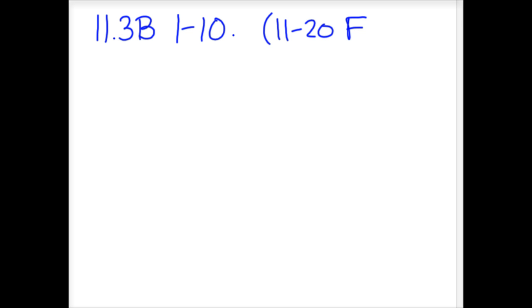And if the sub could maybe pause this video in just a second until everybody has a blank sheet of paper out. We're going to label it 11-3B. 1 through 10 is the assignment. 11 through 20 is extra credit. I'll give quite a bit of extra credit for that because it's quite a big chunk of work to do that backside. So if you need a few extra points, you might want to take that option. But you're only required to do 1 through 10.